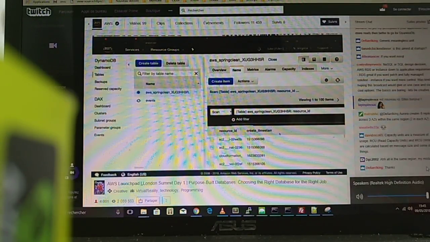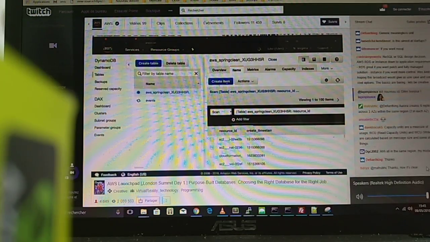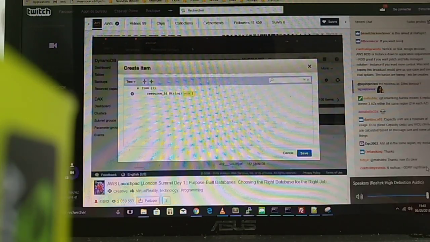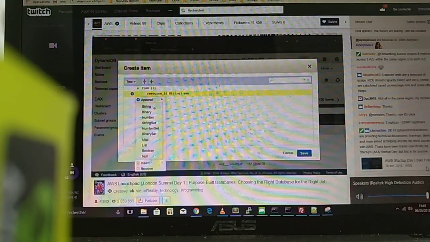And another important detail about DynamoDB is that it's schemaless. So when I create an item, see that we have resource ID and timestamp here, but I can create a new one that has a resource ID and another field, for example, anything at all, and it's 1, 2, 3.